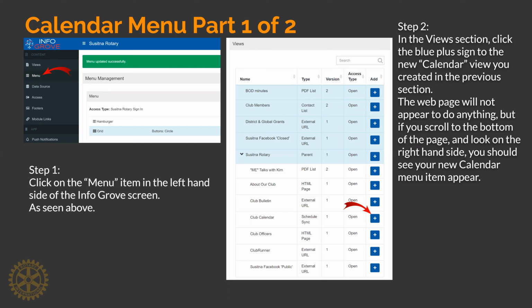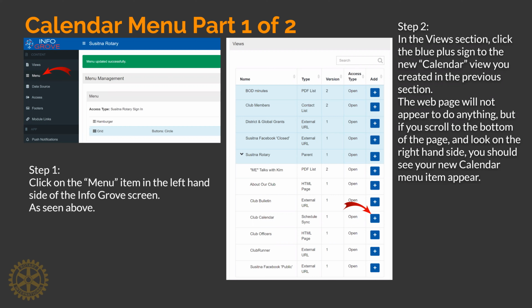Your first step after hitting menu will be to go down to where you have your club calendar now in your list of all your items or your views, and you'll hit the plus sign to add this into your menu, which will then appear as a menu item to organize for your district app page.